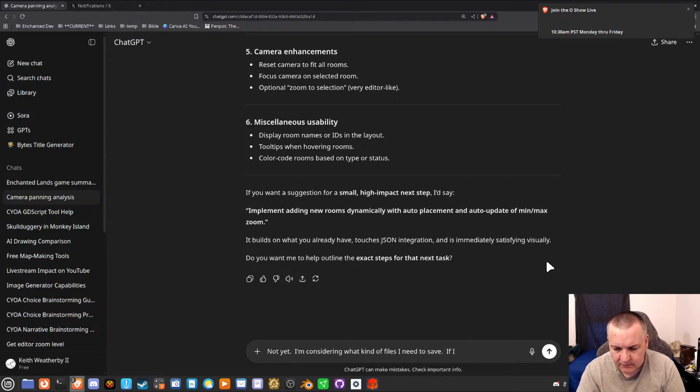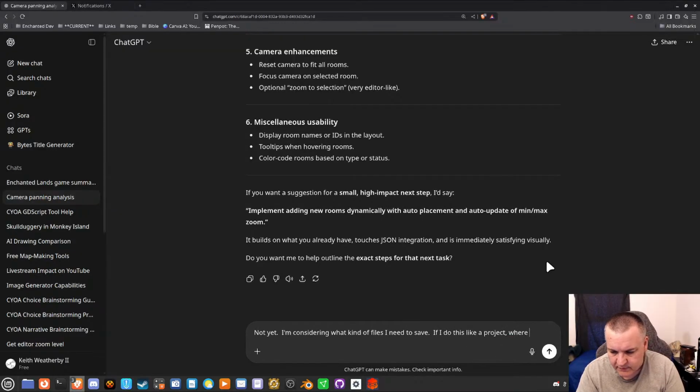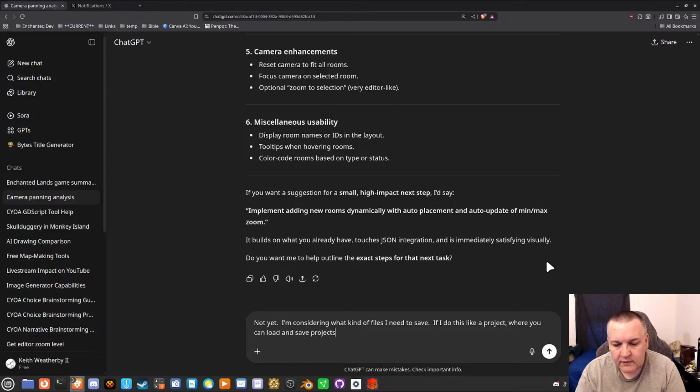If I do this like a project where you can load and save projects at the state they were last in, I need to figure out the whole UI thing, what I need to add.